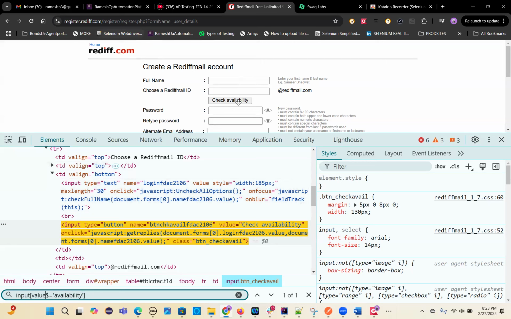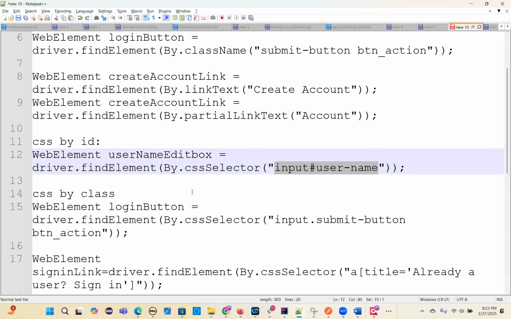That's all. The exercise for you is to take any website and identify elements by ID, by name, by class name, by link text, by partial link text, and by all CSS formats. You have to write in WebDriver format and attach it to our Slack channel.